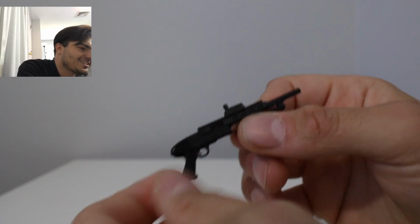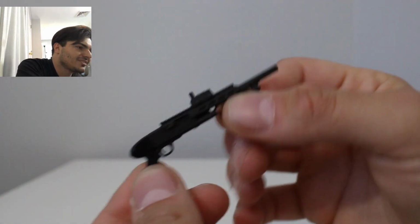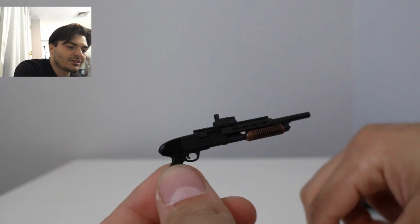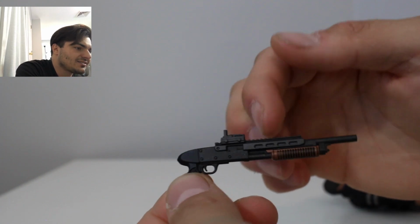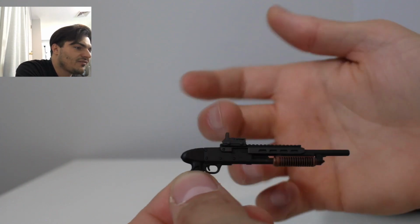Now he has a shotgun. Oh, and the pump works. Look at that. Now, can this go on here or something? I don't know, but there's a thing on the top. I guess the scope you could take off if you want to customize it.